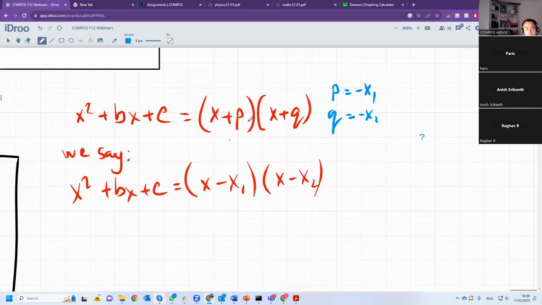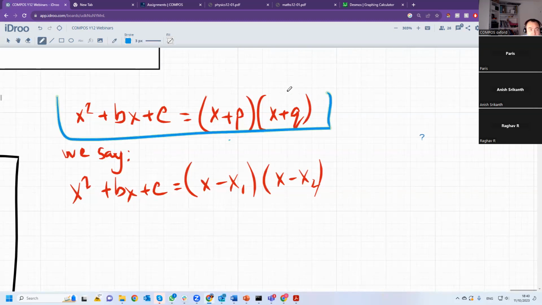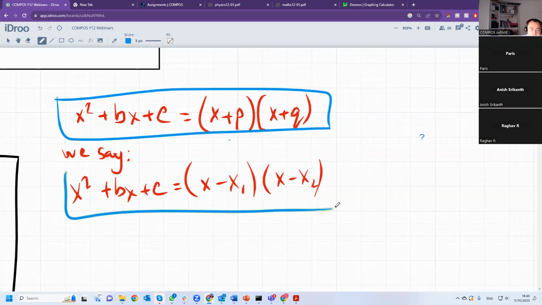Why would you introduce P and Q here just to make them negative and find the roots that way, when you can say straight away, look, when we factorize it like this, x1 and x2 are the roots of the equation. So this is a more straightforward approach, but I know it gets confusing because this is the way you're taught in school, and this is the way I'm showing you with Vieta's formulae.